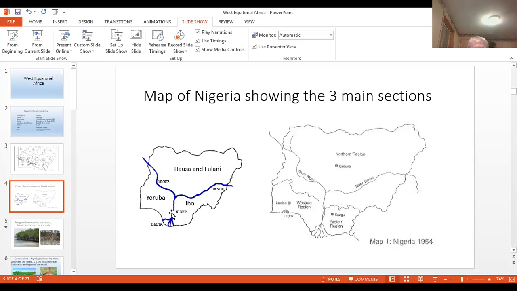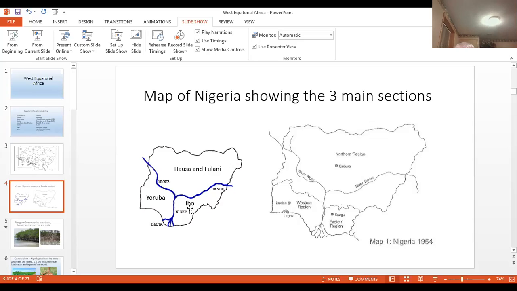So that's there. And then the other one is the Benue River. Looks like Benue River right there. It's a tributary into the Niger. So that river right there separates Igbo and the Hausa and Fulani. And then the Niger separates Yoruba and Hausa and Fulani. And then when it's combined, that river separates the Yoruba and the Igbo, or the west from the east. So different types of groups.